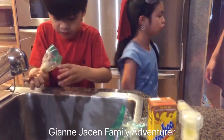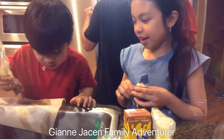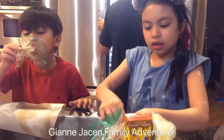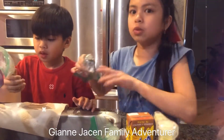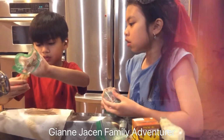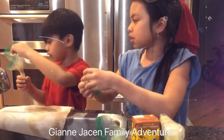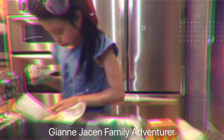Spilling already, spilling. And wow, I told you. He's trying it right now. He did it, and I don't know if he likes it, so I'm gonna try mine right now. This is the chocolate milk one, and this is the water one. I'm gonna try the water one first, and I don't think I'm going to swallow it because it's kind of bad. Jacen, are you done with yours? Throw it in the trash, please.